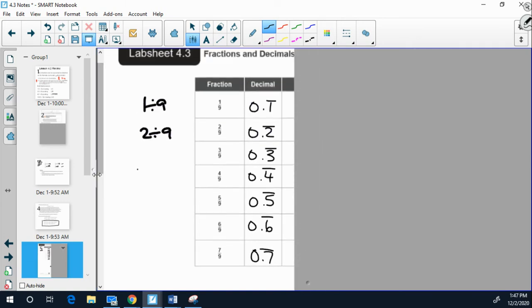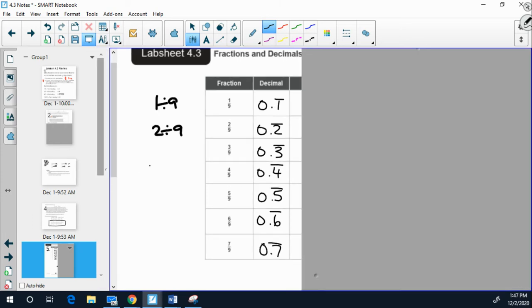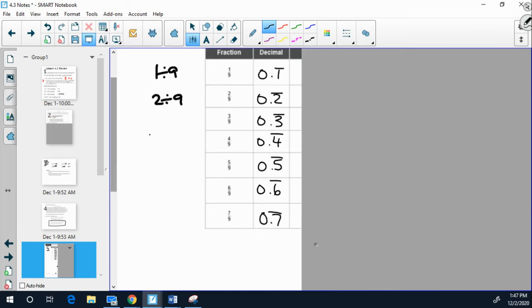Here, we can see on each of these, I just went through 1/9, 1 divided by 9 in the calculator, and I get 0.111111. And I do 2 divided by 9 in the calculator, I get 0.22222, 0.3333, and we can see this pattern. And it would continue. So if I get down here to 8/9, I get 0.8 repeating. So that pattern continues.